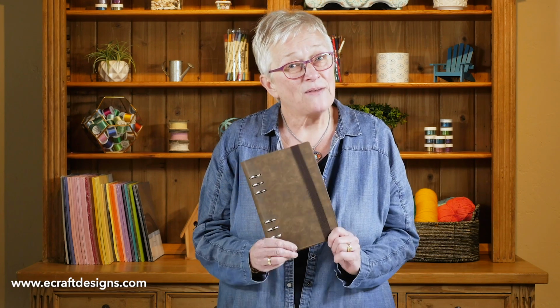With this release, you can even do more customization and creativity in your planner. You can make it a bullet journal, a creative journal, a weekly planner, etc. You can make it anything you want. So let's go and have a look in this planner.